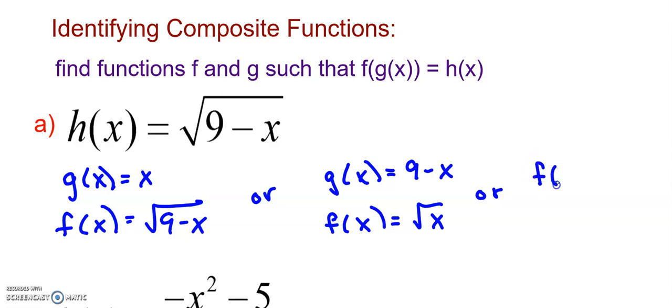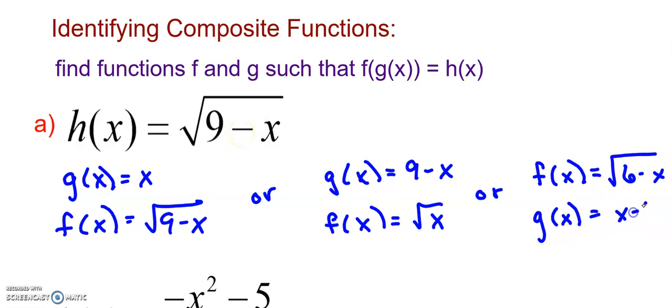This one might take a little bit more thinking. It's easier for me to write f of x first. Let me just make that some constant. Let's go 6 minus x. And to figure out what g of x would have to be in order to change that to be a 9 minus x. Anybody? Anybody? x minus 3? Yep. Yeah, that would be one option here, because if I plug that in for x, I would get minus x, good, plus 3, which makes that 9. I would really ask you guys, in your problem sets and definitely on assessments, don't do option number 1.